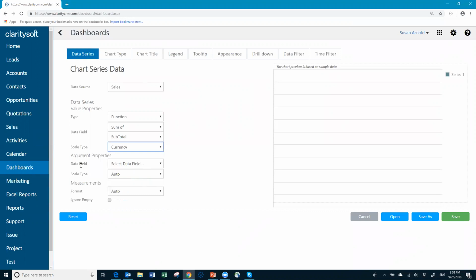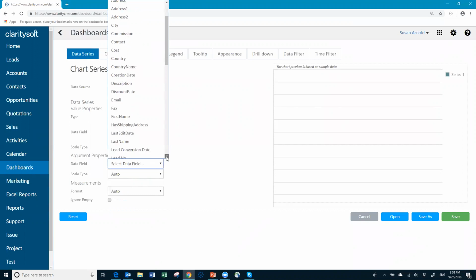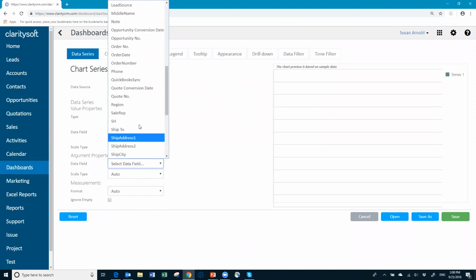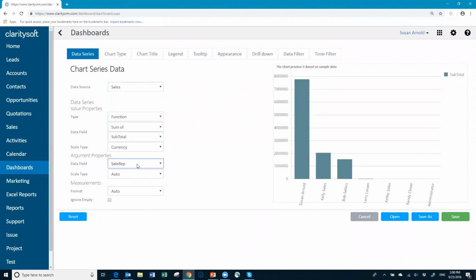All right, then we're going to move on to the x-axis, which is our argument. And here we want to pull in the sales rep. So we find that down here. And as soon as we pick that, notice that over here in our little preview, we're getting a preview of the chart.